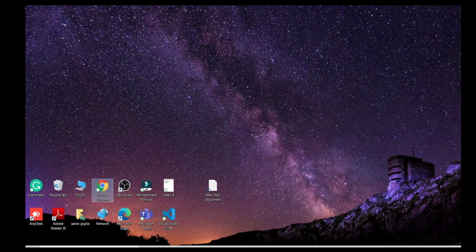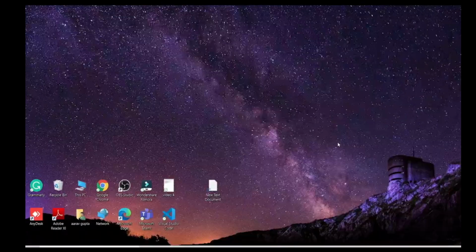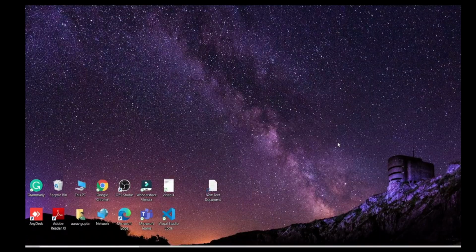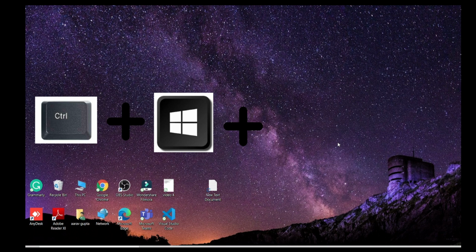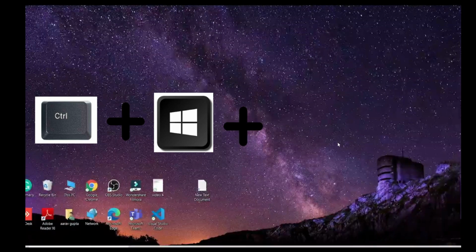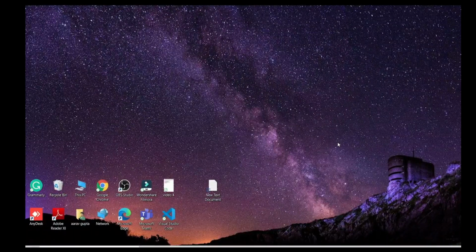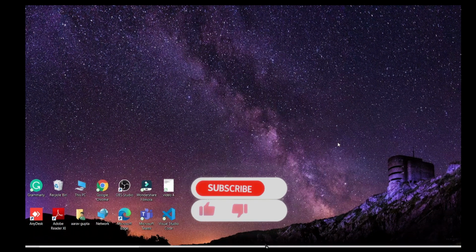And if you want to close your window, you just click Control Window and F4. With the help of it, it is closing, and you cannot close your primary window or main window with it. I'm trying, it is not closing, so you don't need to try it.